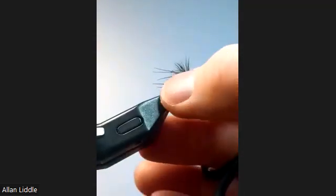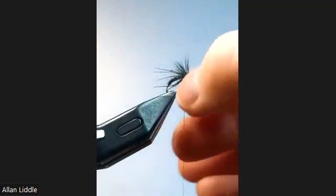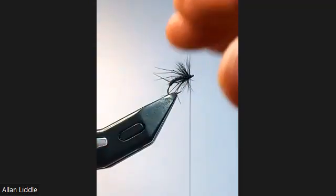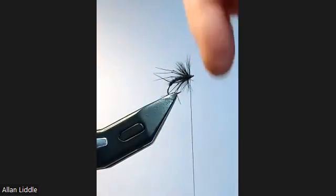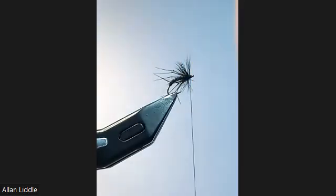It's a dry fly, so what you're going to do is trim that hackle underneath. You don't have to do that. The reason I like to is, if you leave the hackles, you know what a grunter is, yeah? If you leave the hackles underneath, the fly's going to sit, or quite often I feel it sits, like that, point down, yeah? So your hackles are lying flat, almost like a parachute thing. Now, I've got a theory.